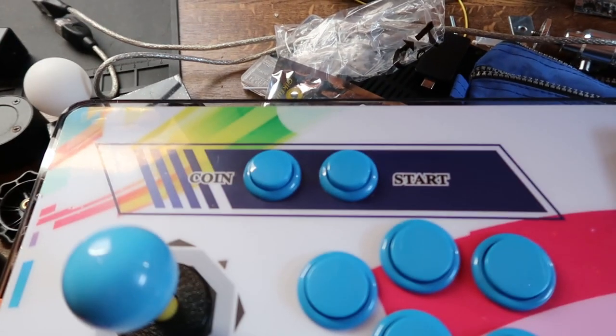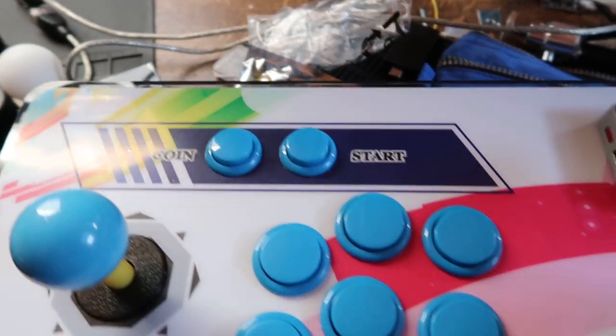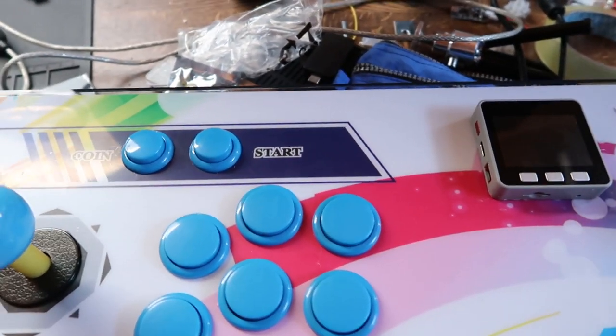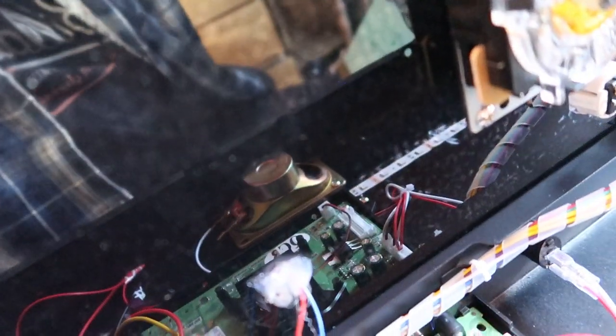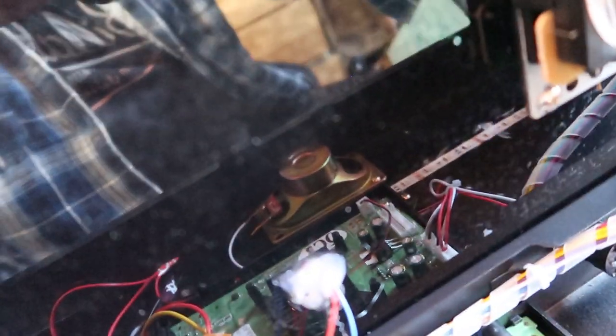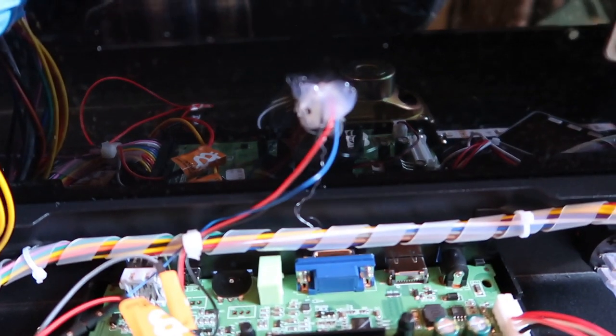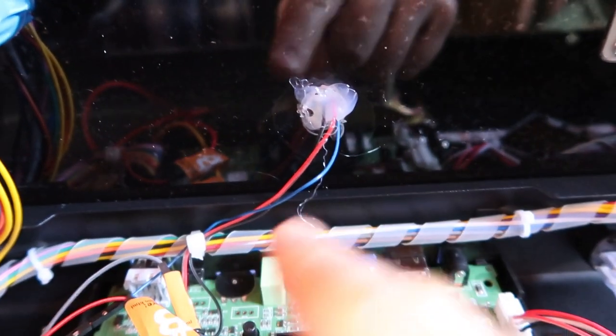Now we can see here we have a coin button on our Pandora box, which is the thing we're going to be simulating by paying an invoice. So if we open this thing up, somehow keep this up so it doesn't fall on me. Does that work? Please stay. There we are. Cool. So you can see here the mess and hot glue and our three wires coming out of here.